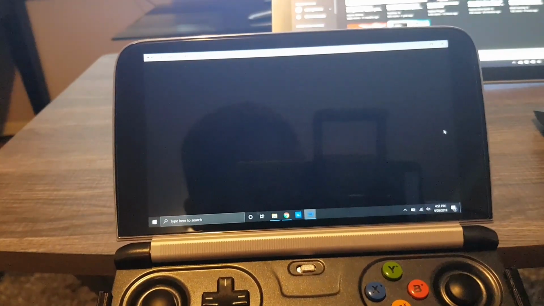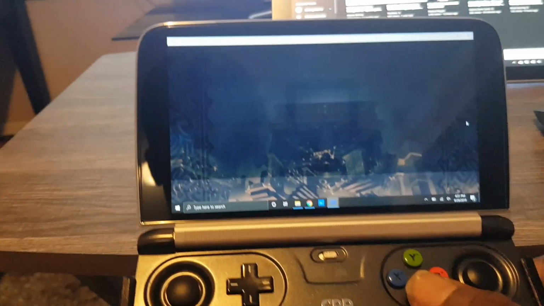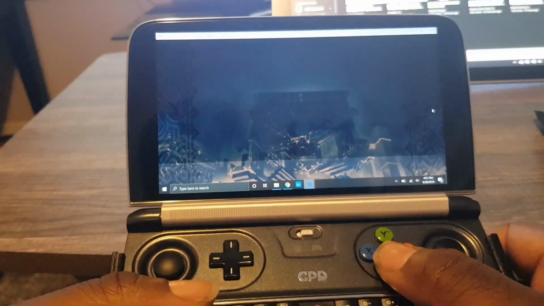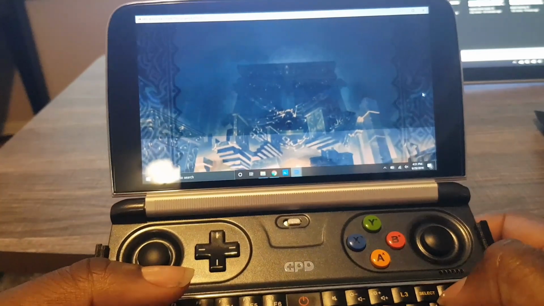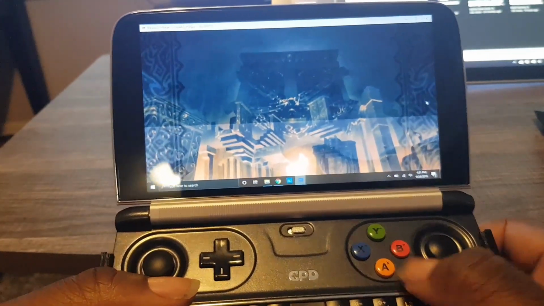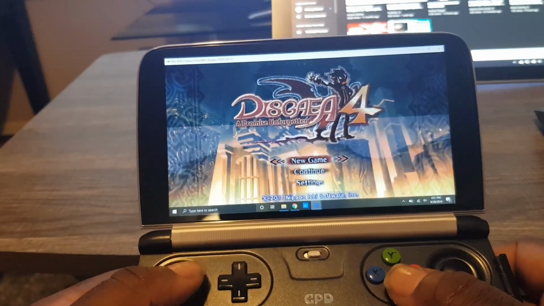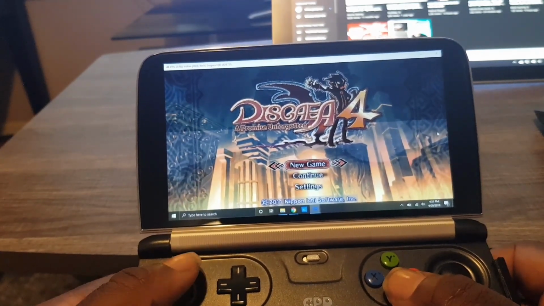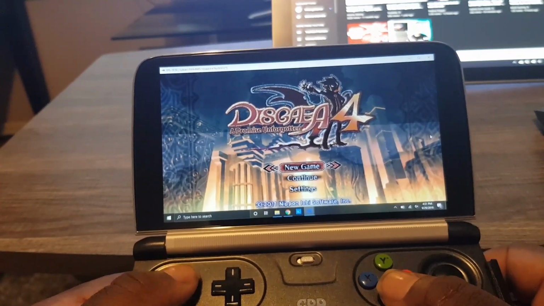And if you want to get it to 60 frames per second and running pristine, then you have to get yourself a nice gaming computer or a gaming laptop. But just to know that it can run on the GPD WIN 2, this right here is just awesome. It's awesome for me. What's going on?